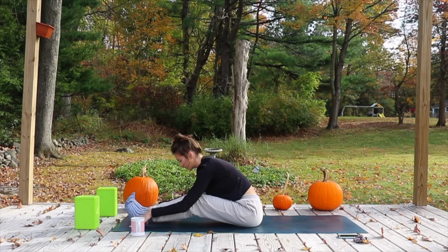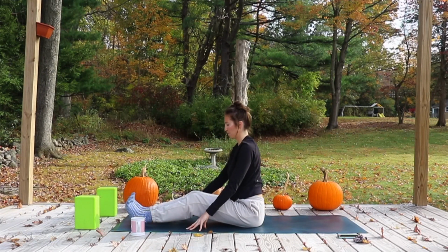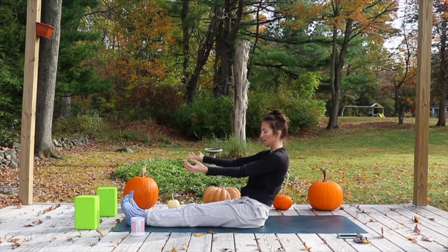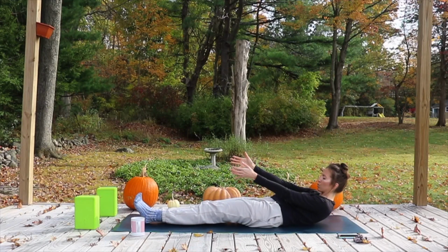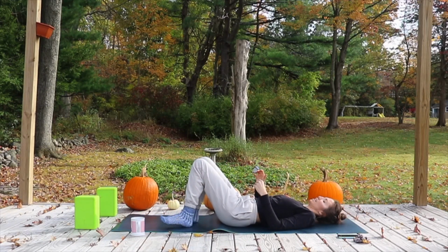Let's inhale and just lift your gaze, look up, nice long spine. Exhale, hold here. And then inhale, rise all the way up to a nice seat. We're going to make our way down onto our back. So arms come forward. Just start to roll all the way down. Nice and controlled. When we get there, I've got to scooch down.